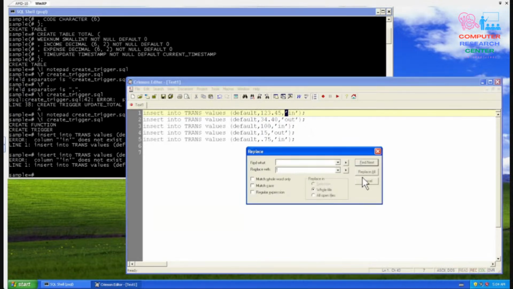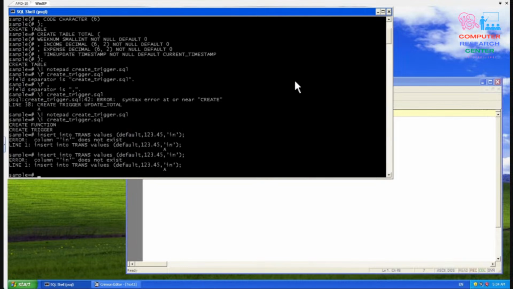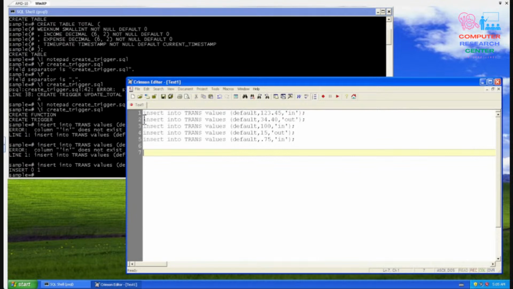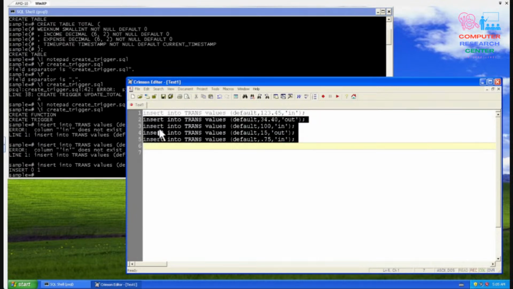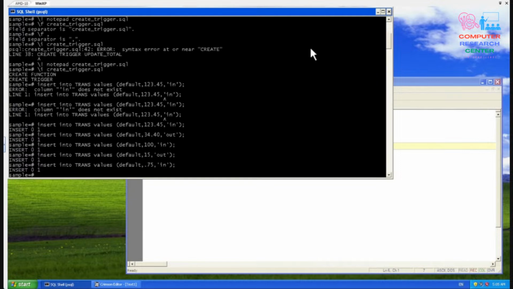I think that is the fault not of the editor, but of the PDF doing that. So I'm copying this one now, trying to run the first command. If that goes fine, then we will run all together. So yes, it went in, so I will copy all the remaining 4 together and paste them in one shot. So they went in one by one. All the data is in.